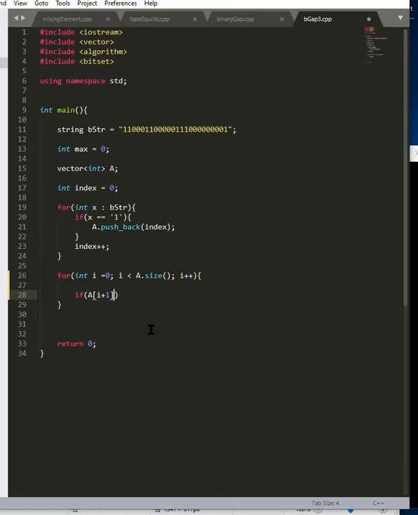So minus A at I, that is the index that came before, minus 1, if it's greater than max.